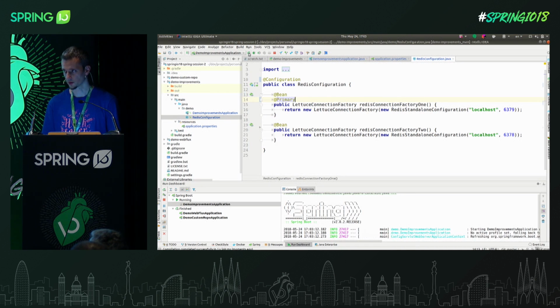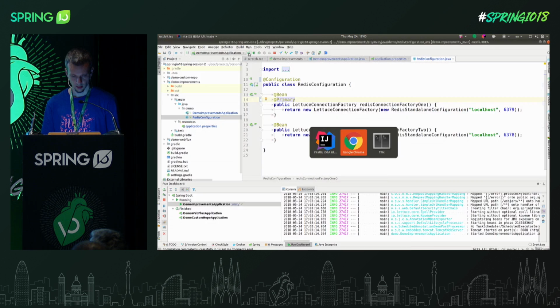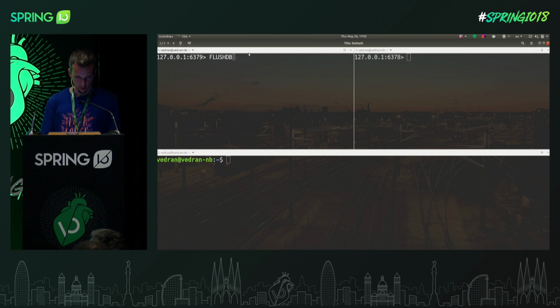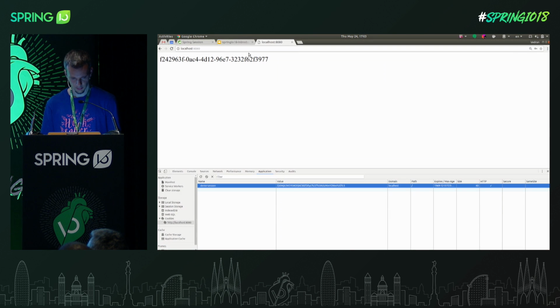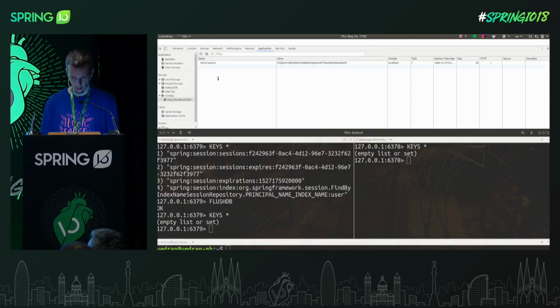Okay, we can easily move past that by annotating one of the two as primary, right? This should work, right? Okay. Check the session store. Let's clear it first. The other one is clear as well. Okay, so we can now log in. And it works.